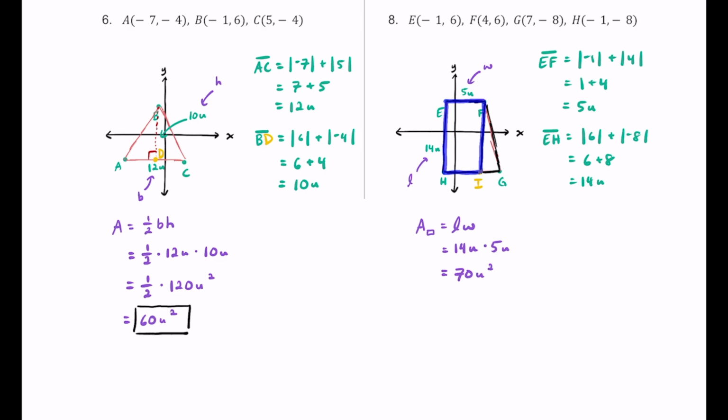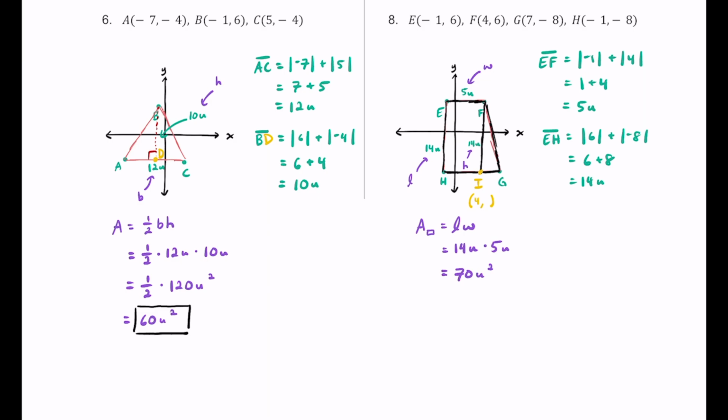So let's go ahead and see if we can find out the area of this triangle. Now, for this triangle, we really need to have the base and the height. So we know the height of this triangle is going to be 14 units, okay? Now, let's go ahead and see if we can find out the base of this triangle, which is IG. And we really have to talk about this I for a moment. So I is directly below F, but F has an X coordinate of 4. So if I is beneath it, it also has to have an X coordinate of 4. So we're gonna have 4 comma something.